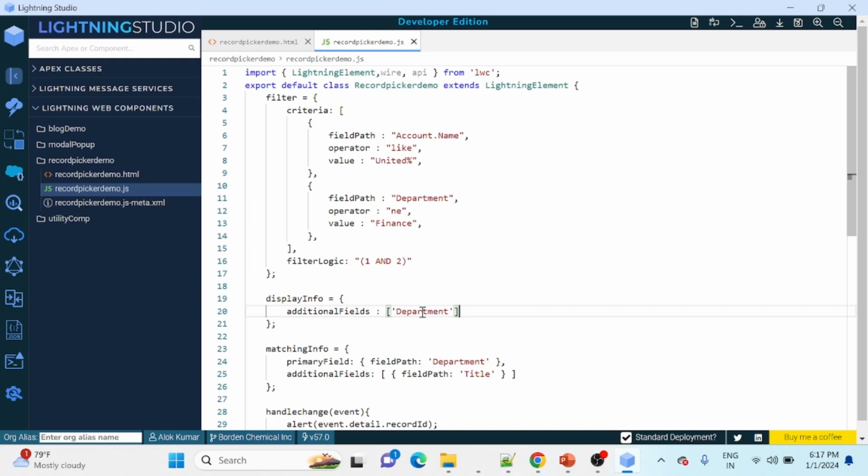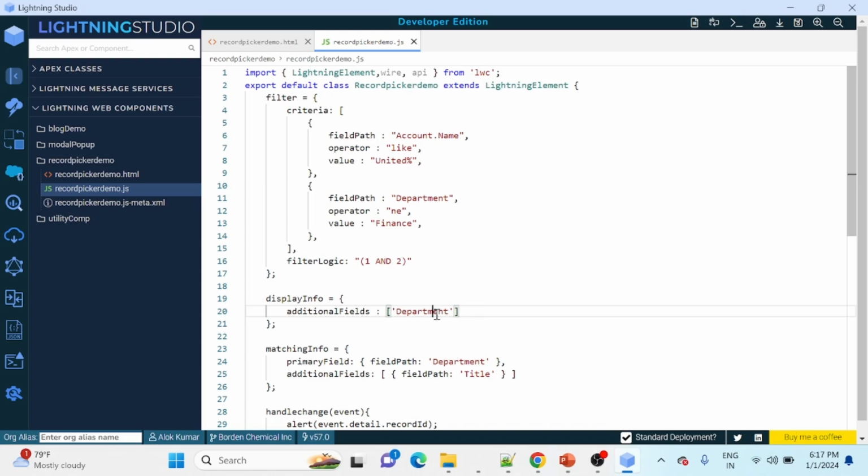In our case, I'll put the department. Now there is another hack for it. If you want to show two or three or more pieces of information, then better you just create a formula field, concatenate them, and use the formula field here. Then you can show more details as well.